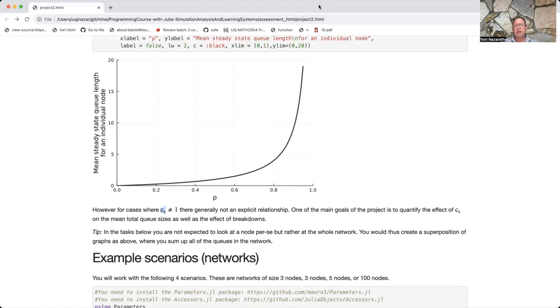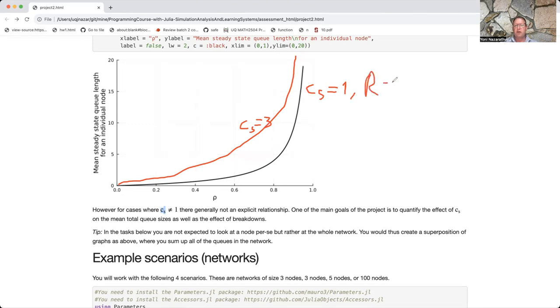So basically, I'm going to now draw on the screen for a second. Let's see if this works. So this, say, was CS equals 1. This is for an individual queue, but you can do this for the whole network. And maybe you'll have for CS equals 3 a curve that's like this, for example. Okay, CS equals 3. And similarly, this was for CS equals 1, this black curve. Sorry about the color.